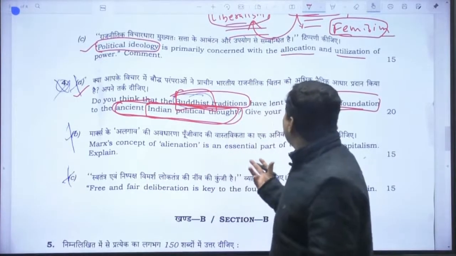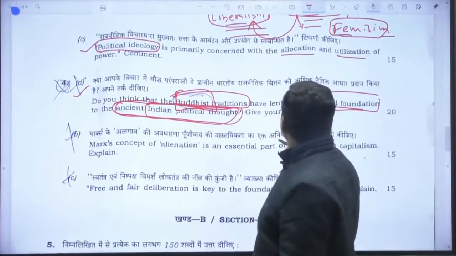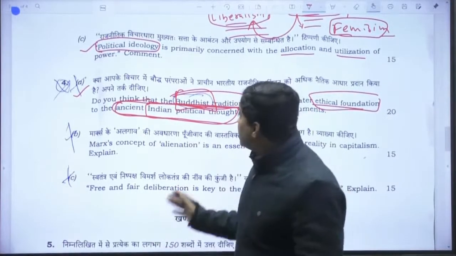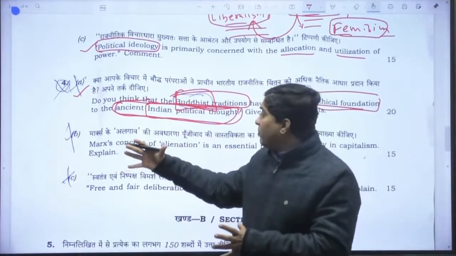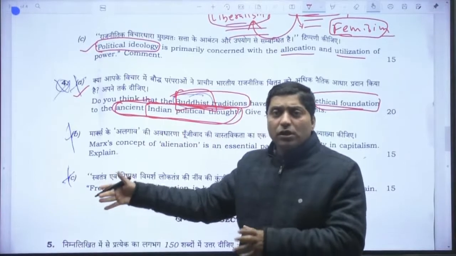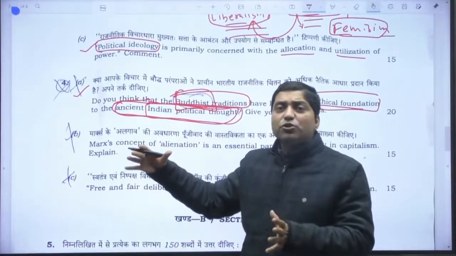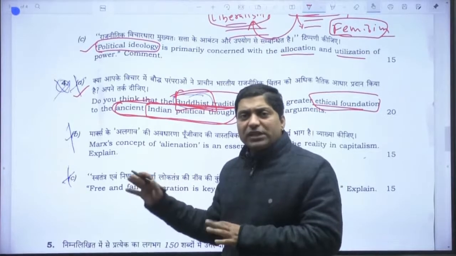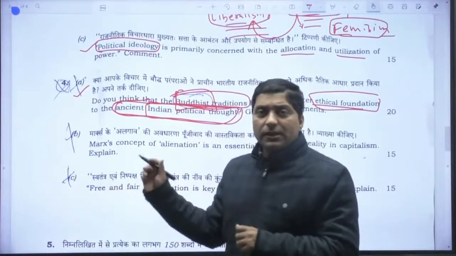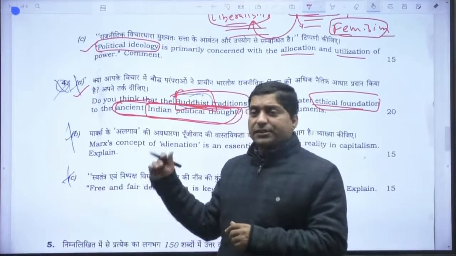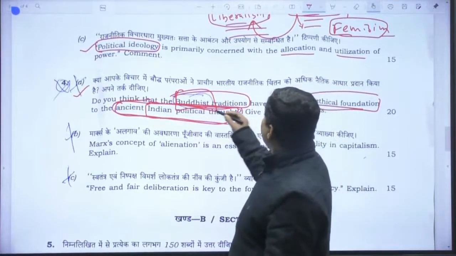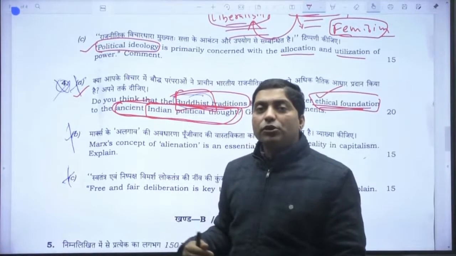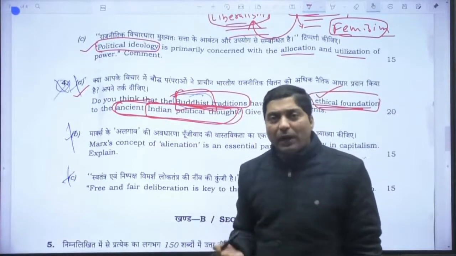So if you look at the ethical foundation of ancient political thought, Buddha had more of what we may call egalitarian value. The political thought established by Manu, Brihaspati, and Kautilya was based on hierarchy. But the Buddhist tradition focused on civic equality. I should not use the term equality; it was more of an egalitarian society. So that was the thing: the Buddhist tradition's ethical foundation was larger, and it was of more benefit to everyone.